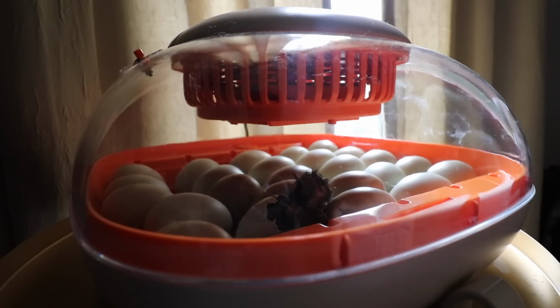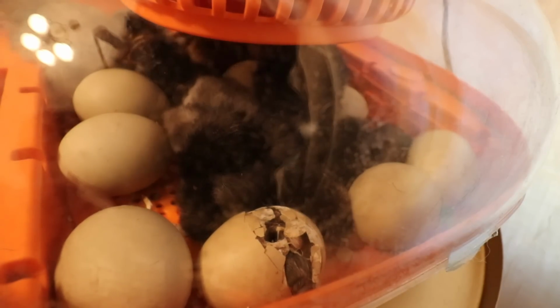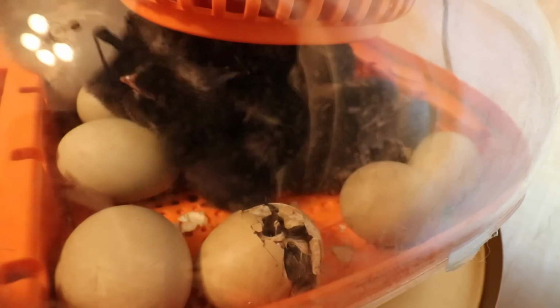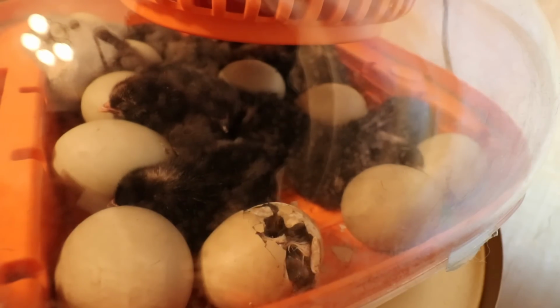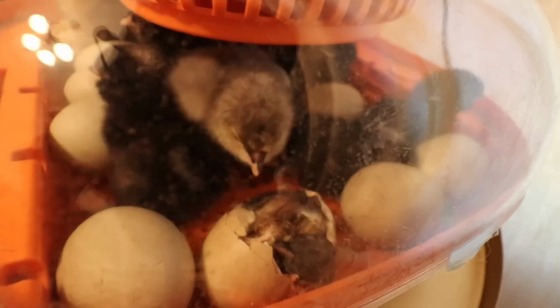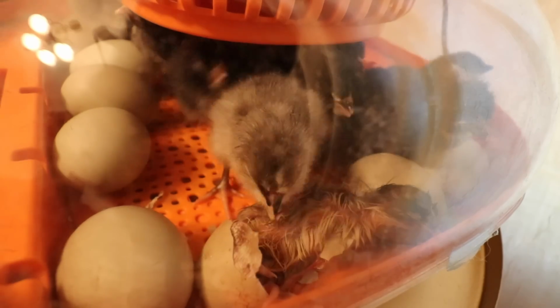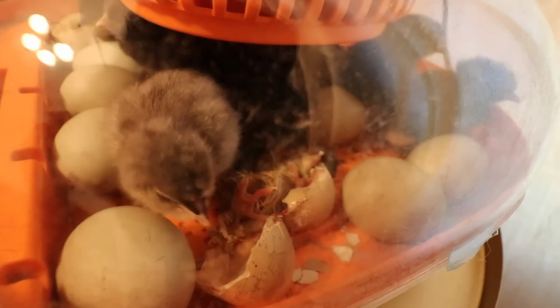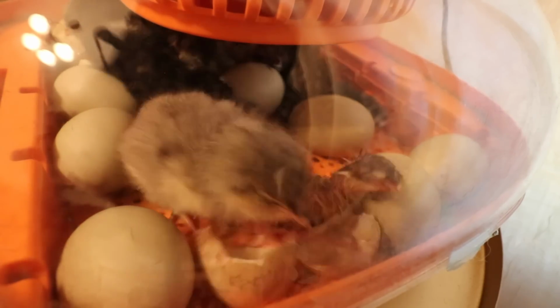I had my baby chicks finally hatch, which I lost a whole bunch of footage of, but I'm gonna just tell you right now, this was our first time using the Chick Cozy, which I think was such a cool little incubator. We put all of the green eggs in, which if you were able to see or hear a little bit of that story, I'll put that video down below. We loaded up all the eggs in the incubator. I actually set up 2 other incubators because I wanted to just knock it out. We did about 8 dozen eggs all together.